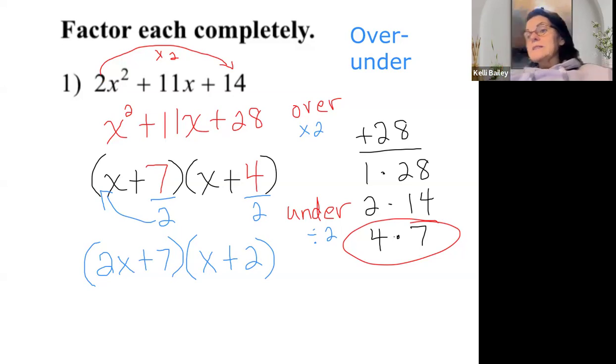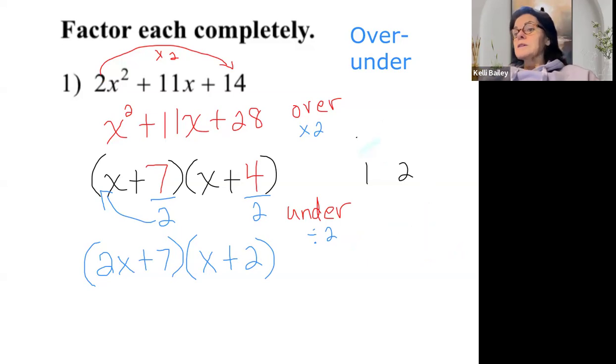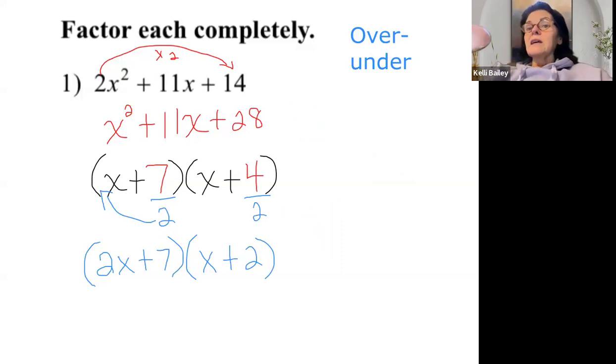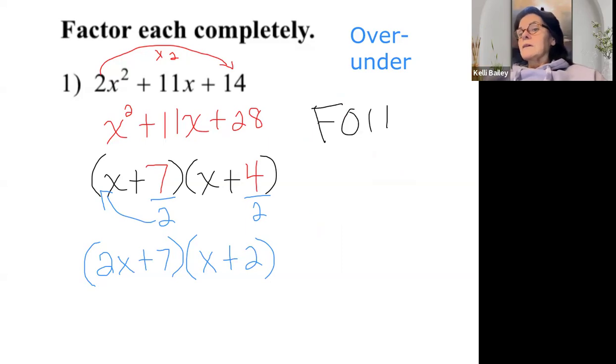There's a couple of ways that you're shown to multiply binomials. The one that you probably were taught in the very beginning was, oh boy, what is it called? FOIL, the FOIL method. Okay, so I'm going to show you a different way. I'm going to show you how to do it by stacking. So FOIL or stack. So what I'm going to do is I'm going to put 2x plus 7, and I'm going to stack it with x plus 2.